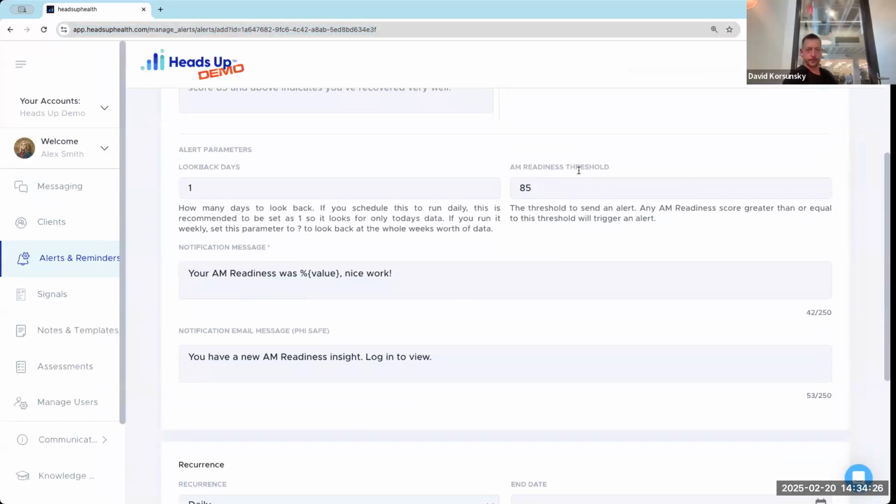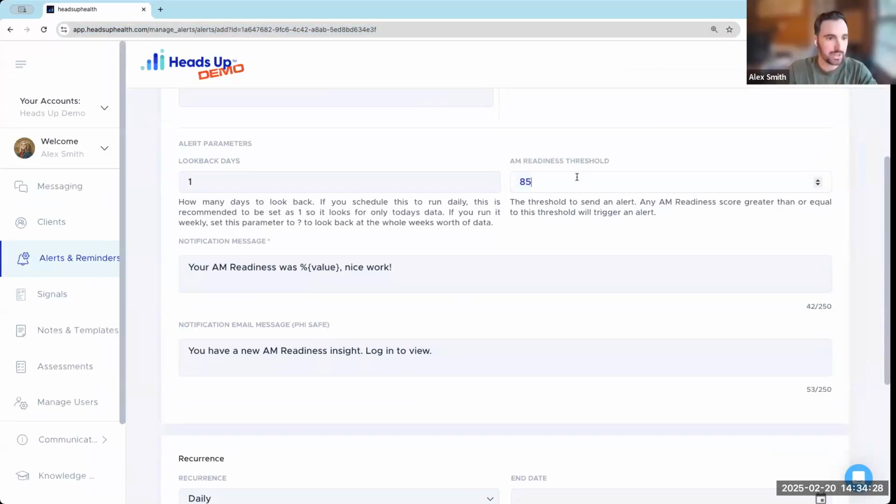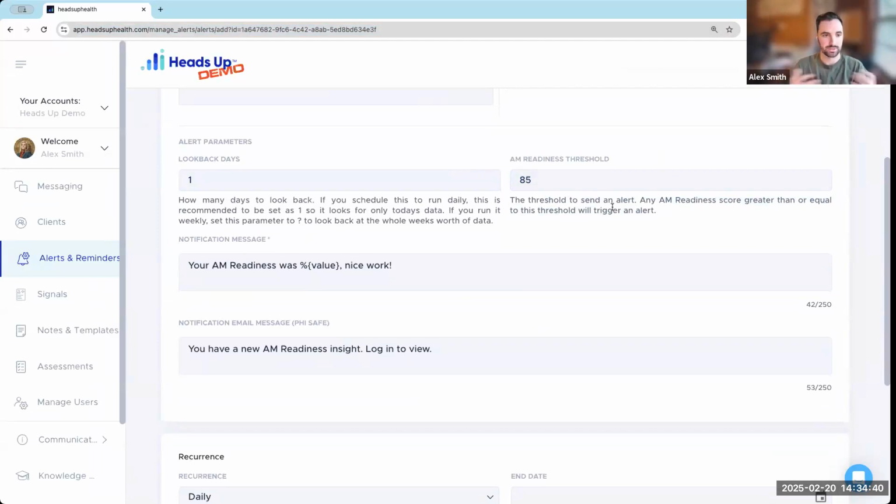That's better. Thanks, Dave. Yeah, so I'm going to just leave it at 85. That's the default suggestion, but you can always up it to whatever threshold you want. And then each of these parameters will have a little description explaining what it does. So in this case, it's just the threshold, but for some of those more complex alerts, we'll see some parameters that really explain how like the baseline period works, stuff like that.